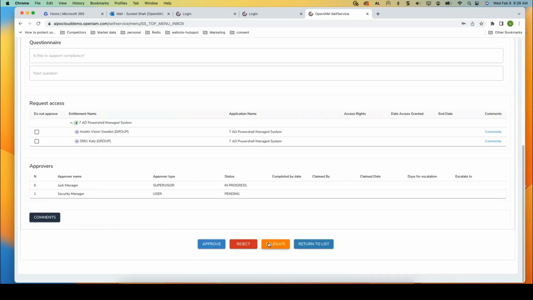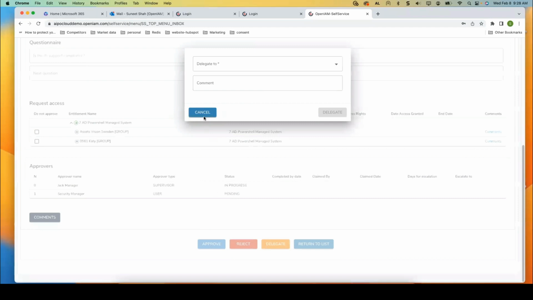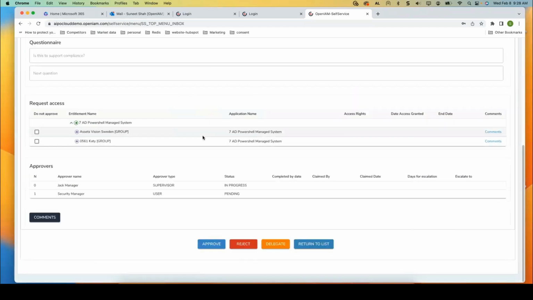For some reason, if I'm busy or I'm not the right person, I can delegate this to someone else if I want to. There's also an out of office delegation. So any requests that come in can be rerouted to whoever is basically designated as your out of office delegate. For C-level executives who don't like doing any of this stuff, we can have a permanent delegate for them, and this way there's nothing to actually set up. It just will reroute to them automatically.